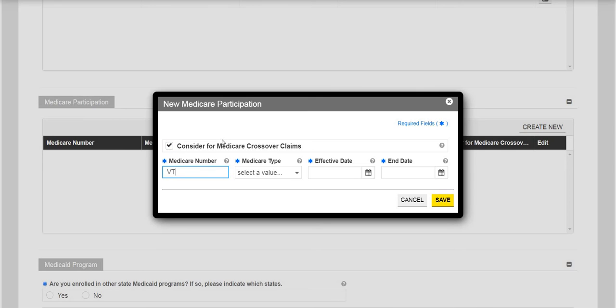I'm going to enter in my Medicare number. The Medicare type I'm going to select from the drop-down. You'll notice that there are many times where you're going to have multiple Medicare participations. So you want to make sure you make an entry for each one. So we're going to start with Medicare Part A, an effective date of that participation, and an end date.